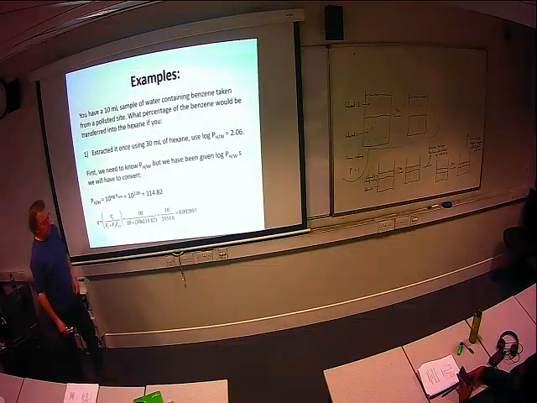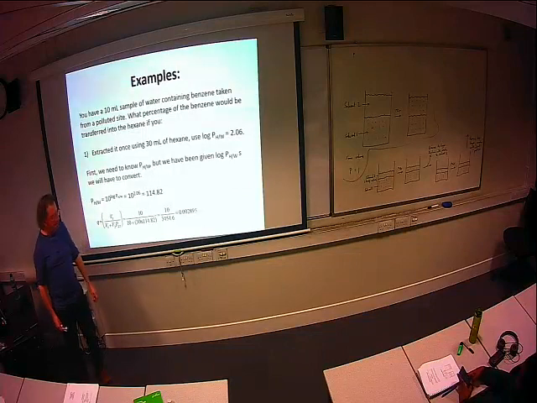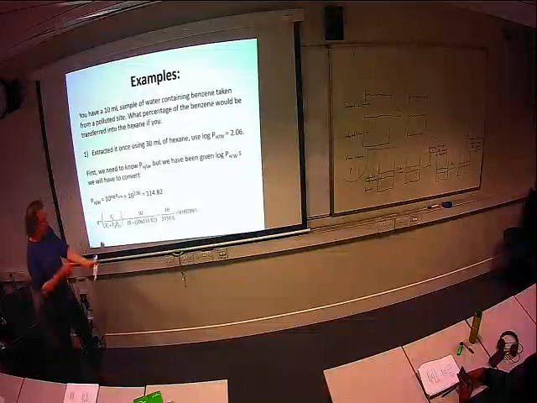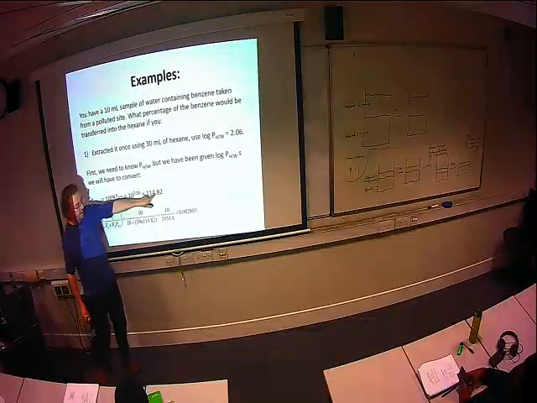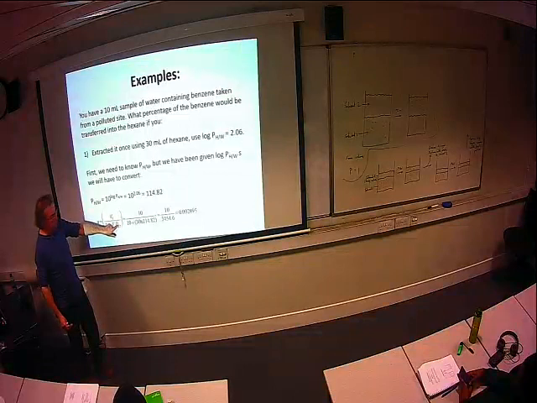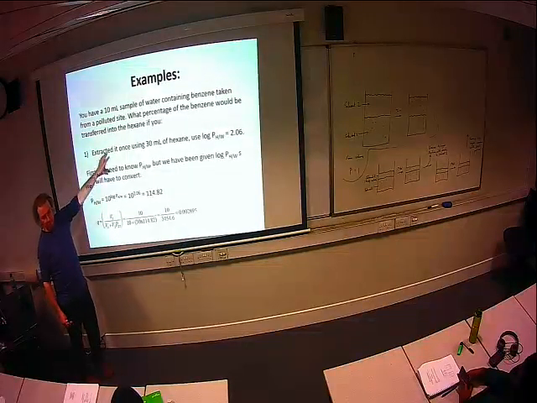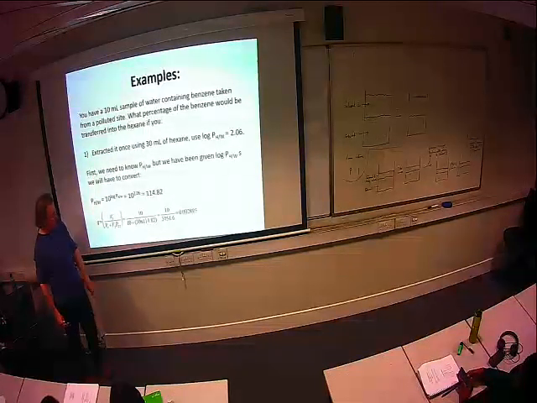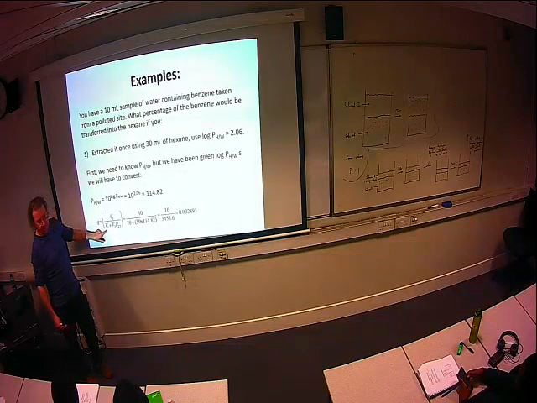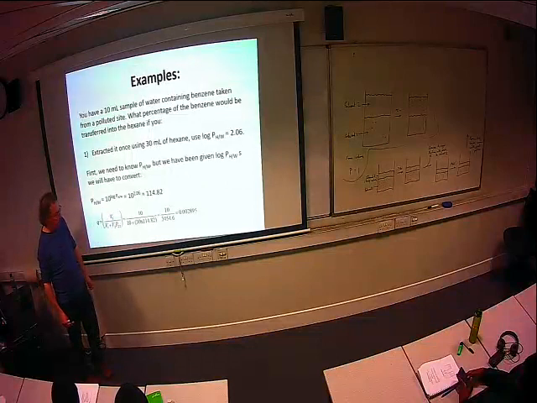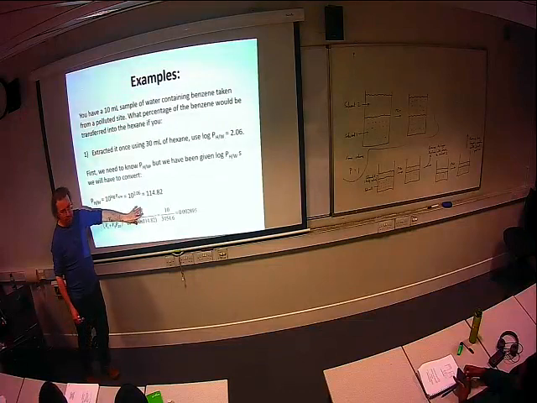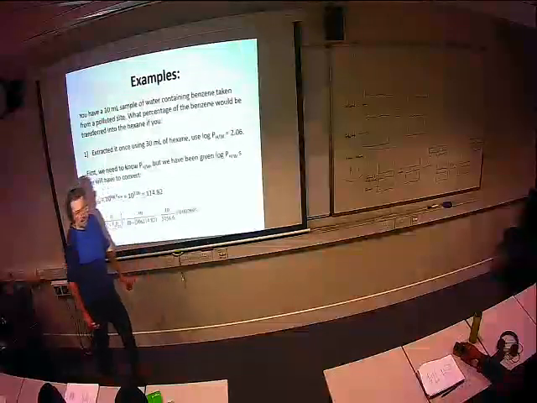So it's 2.06. If you want, you can check this on a calculator, but 10 to the power of 2.06 is 114.82. And we now have that partition coefficient value that we can put into the equation. We know what volumes we're working with, 10 milliliters of water, 30 of hexane. B1 is the water, the original solvent. B2 is the hexane we're using to extract. So 10 goes there, 30 goes there. So you put all the numbers in and get the calculation.